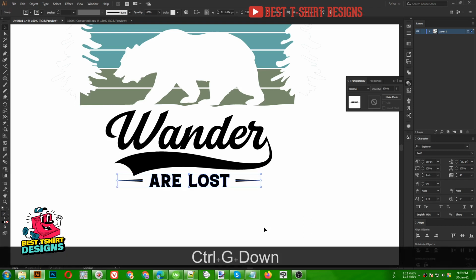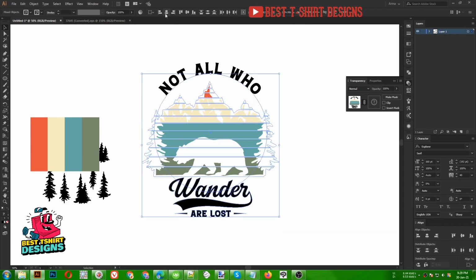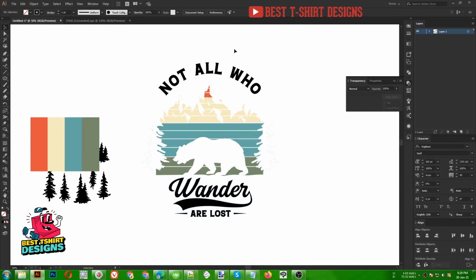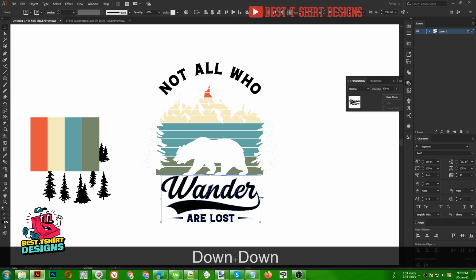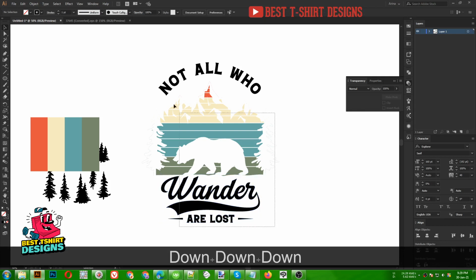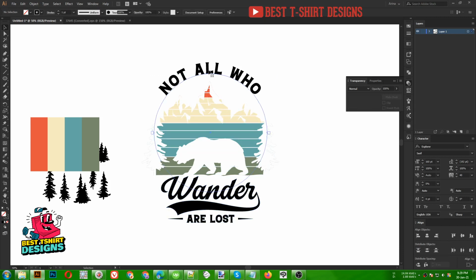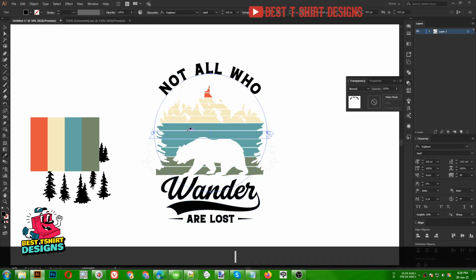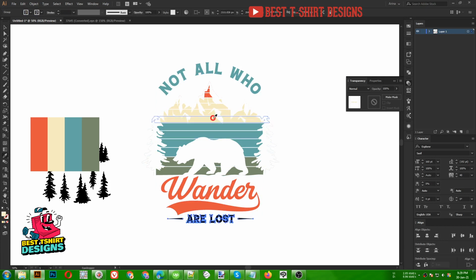Let's make it a group. So whenever it is in a group, like you can see everything is in a group here, I can align them center wise. So that is good. Now according to the top text, I maybe need to make it a bit bigger, that's fine. Let's align them once again, something like this. Now I'm going to pick some colors for this text, so that is fine. This "wonder," I'm going to make it this color, then "are lost," I'm going to make it this color.